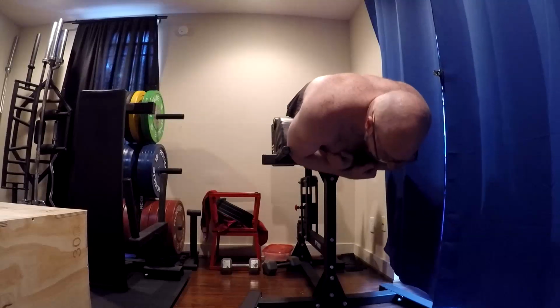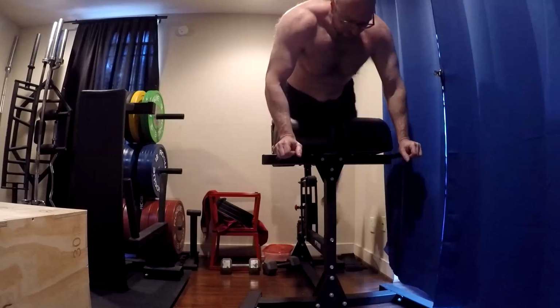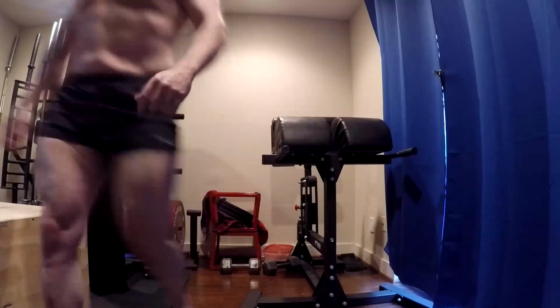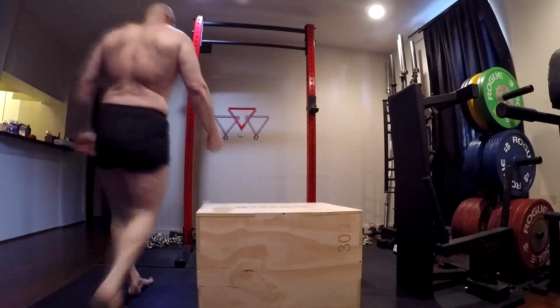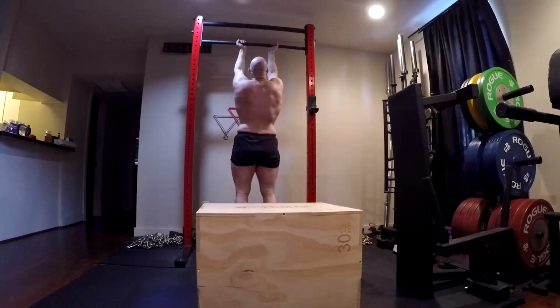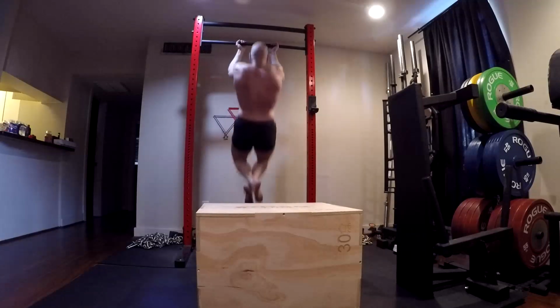A lot of people will say, well, it doesn't look like you're getting the full extension of your arm. That actually is my full extension of my arm. I'm actually going into a dead hang. So from an overhead position, that's as far as I can bend. Just reminding people, because that gets brought up every now and then. Sorry guys, that's all I can do. And I've even done that from dead hangs with 90 and 100 pounds of plates. It's just my range of motion.